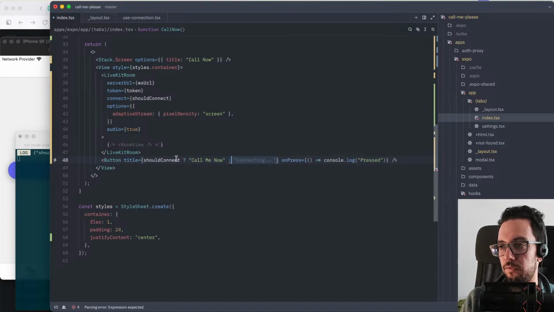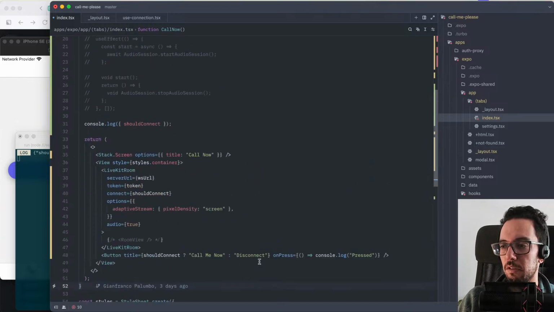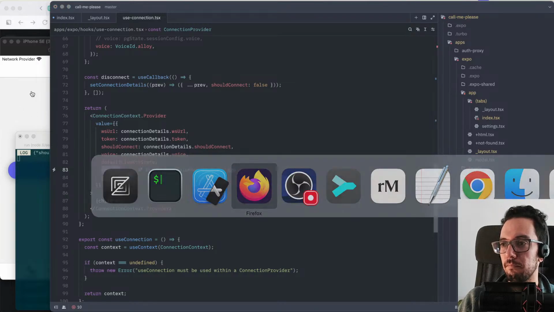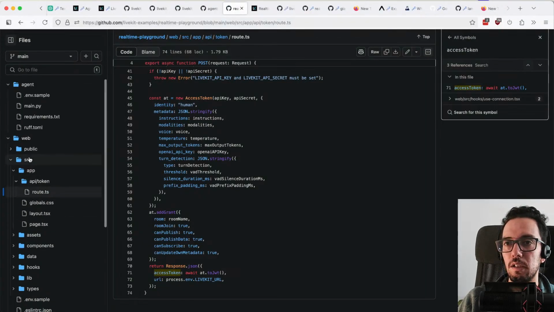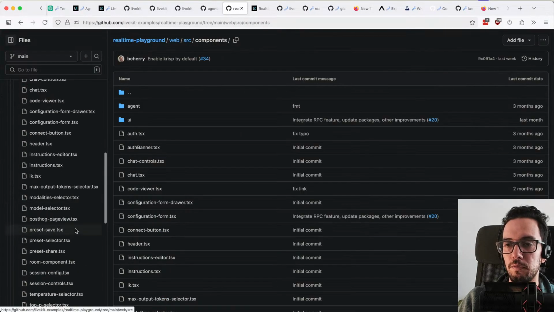If it's false, I guess we are connected. I'm not 100% sure, but maybe there is a connecting state. Oh, and we have a connect and disconnect method. Perfect. I think that's the one used somewhere in the room component, hopefully.